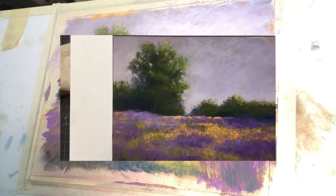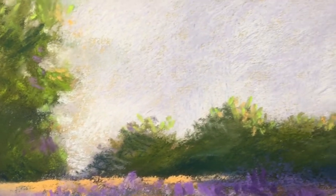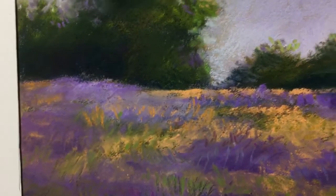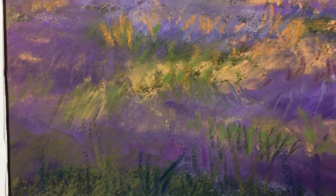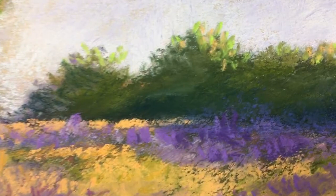Okay, here's a close-up. Very happy with this. Although that foreground really gave me a hard time. I'm very happy with it. You can see how loose it is. Actually very, very loose.